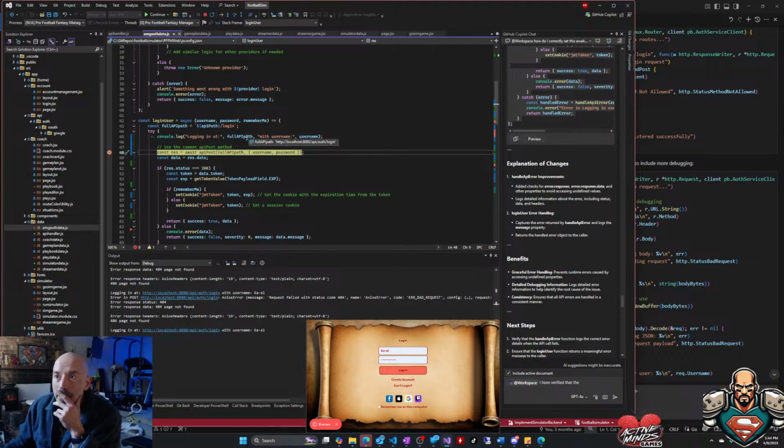The full path is API auth login 8080. It's got the username and the password that I passed, which doesn't matter. My account doesn't exist, but that's not the problem. It should be telling me something like user not found, that kind of thing.